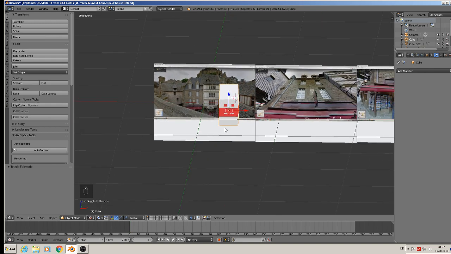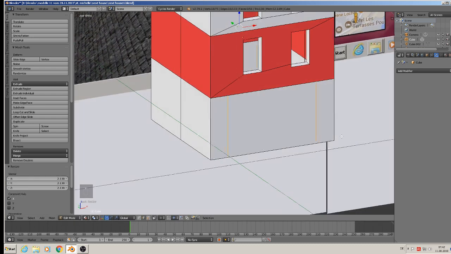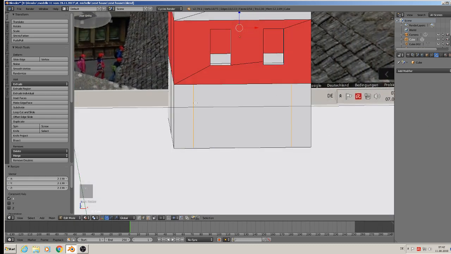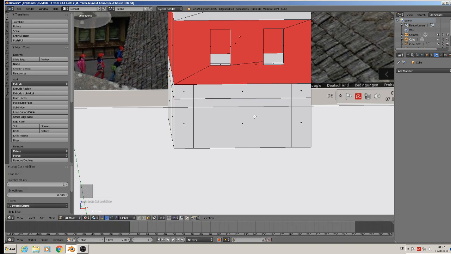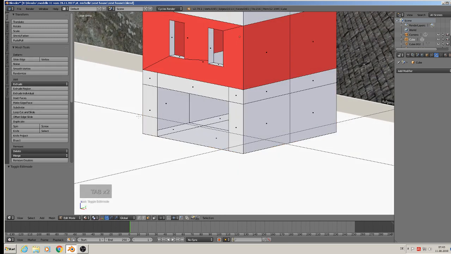For that we can try to loop, simply scale X, and then Control R, make another loop here. Then we can delete the face here, X only faces. So that is open. We have to bring that a little bit more in, so extrude and F to close.